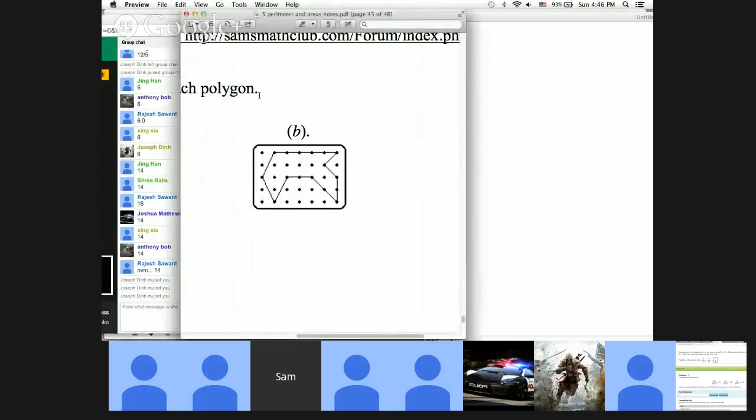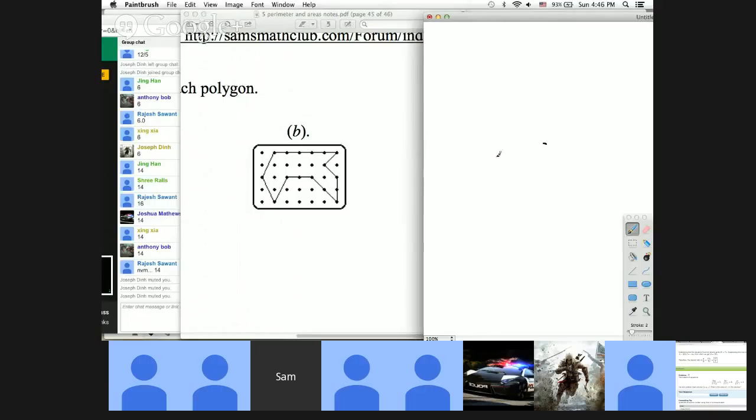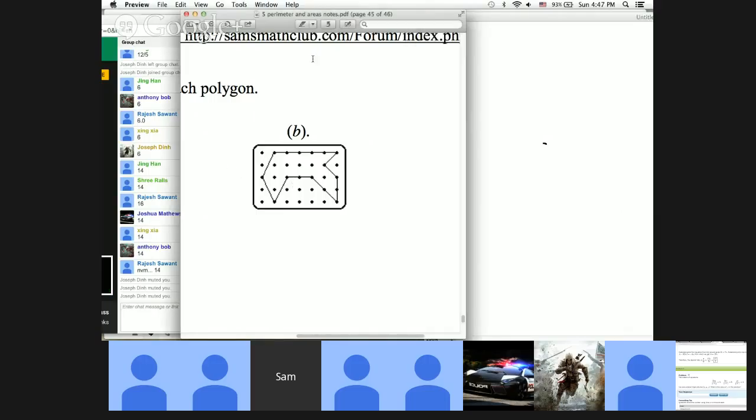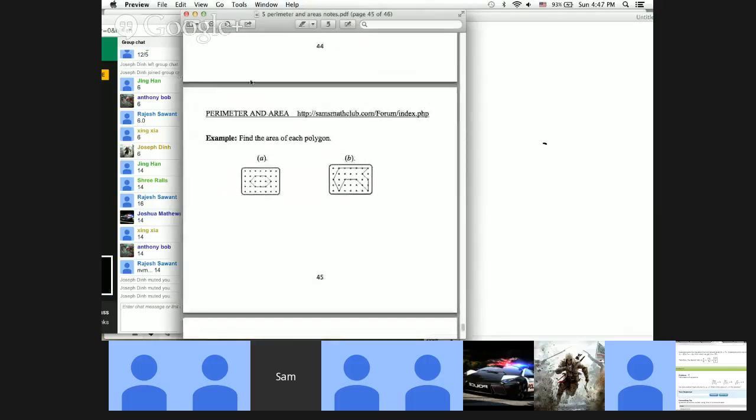Okay, nice job to everybody who got 14. That's the correct answer. Again, we just apply Pick's law. Add up the number of points on the boundary. If you count them all up and count them right, it should come to 16. Then plus the number of points on the inside, which should be 7, and then minus 1 gives us your answer of 14. Let's zoom out.